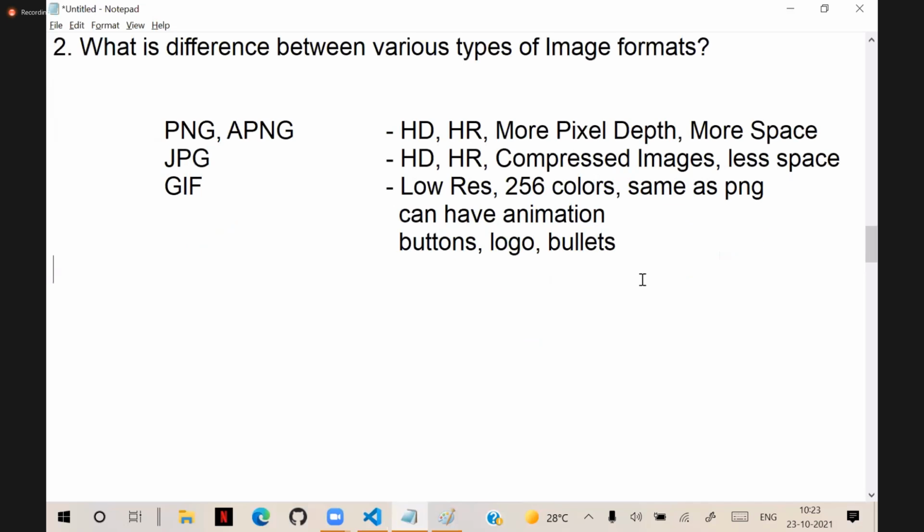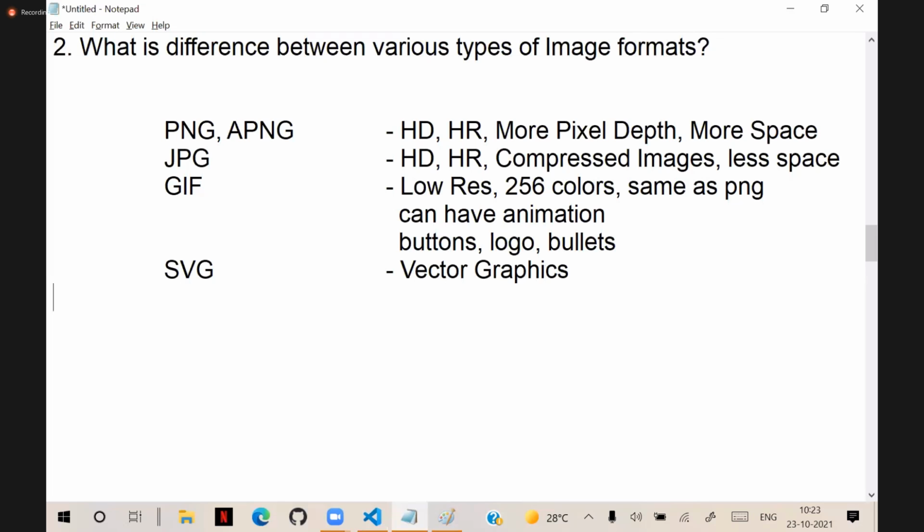Next, very important, and this you can expect in all interviews these days: SVG. In the majority of UI developer interviews these days, you will get this question: what is SVG and what is the role of SVG? Actually, SVG is vector graphics.